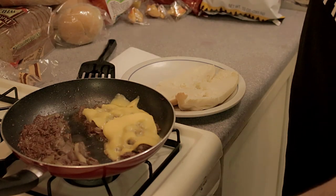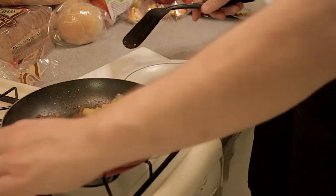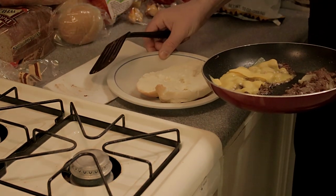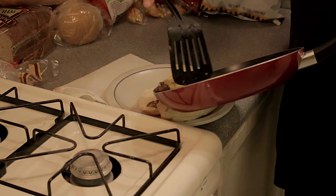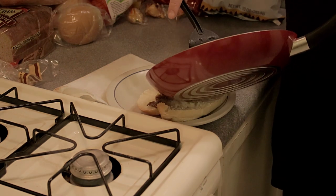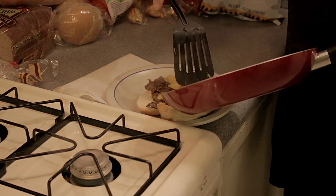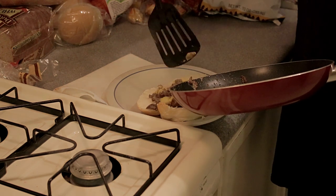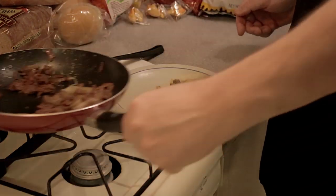The cheese is about melted. Let's get that ready — get the plate ready, get the heat off. I'm going to take this and put it right here, then scoop this out of the pan right onto the roll. That other portion is for tomorrow night — can't have that in there tonight. Move that right in here like this, put it there, and put the rest back on the stove for tomorrow.